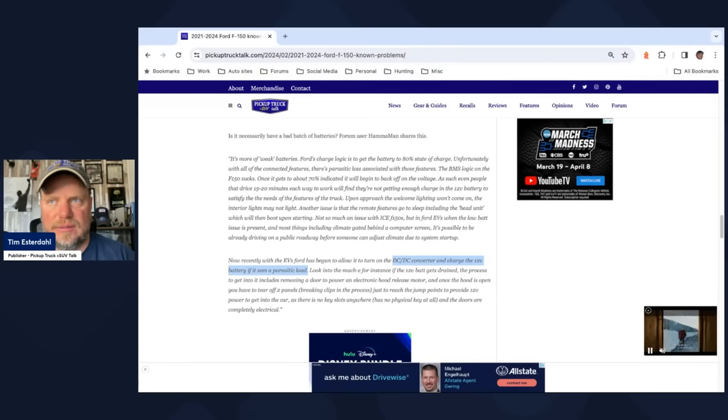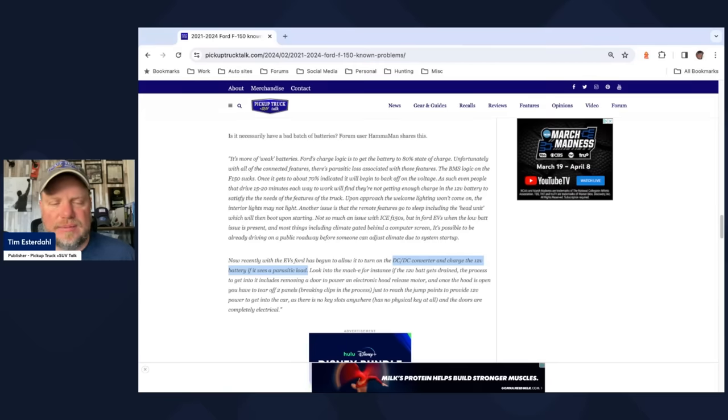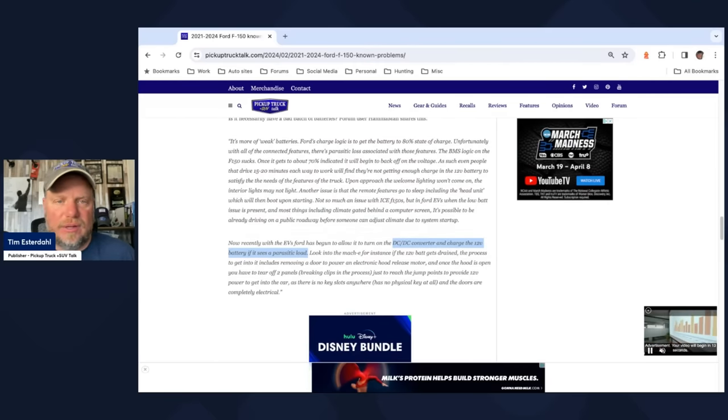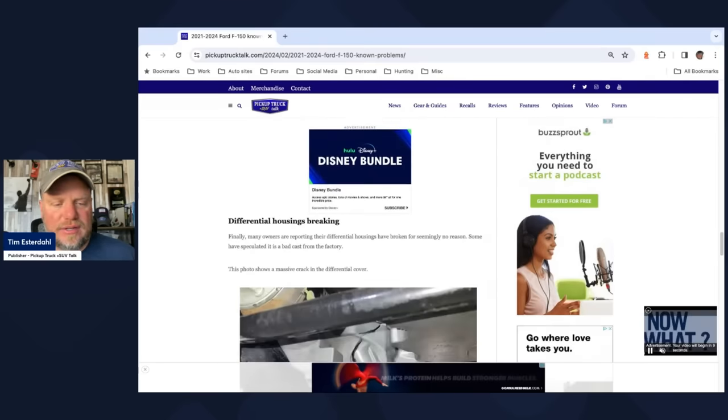We've seen this. My friends over at Boulder had a GMC Hummer with the same issue. You had to find the spot to manually pop the hood, and then you got to go in there to find the 12-volt jump battery to get it going again. So not an easy process, something I'm sure Ford's looking at and getting feedback from the owners on, and discussing for future vehicles.